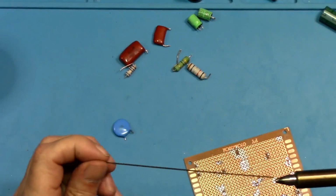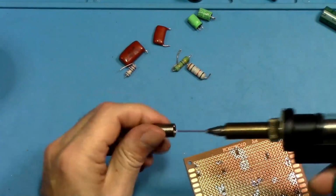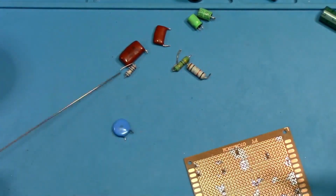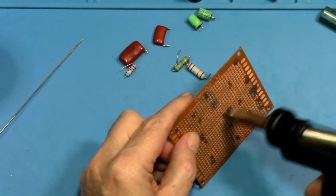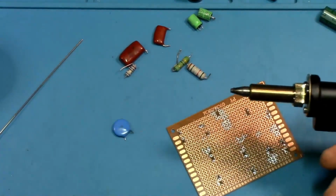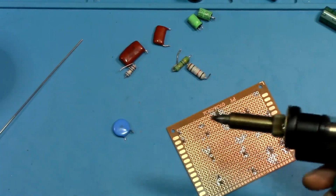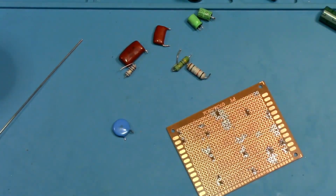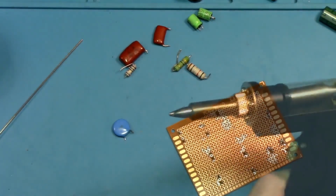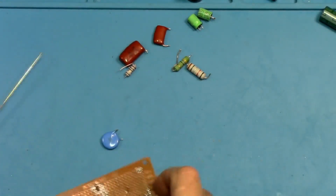Oh, is this clogged up again? If you hold it up to your ear, you can hear it sucking. But it never did that. When I used this the first time, it never got clogged up. When I put that silicone grease in there, it's getting clogged up. And I'm wondering if that grease is hindering the suction. Interesting. That may be what's happening. Turn this off, let it cool down, and then we'll take the spring out and see if the solder comes out quicker, easier.